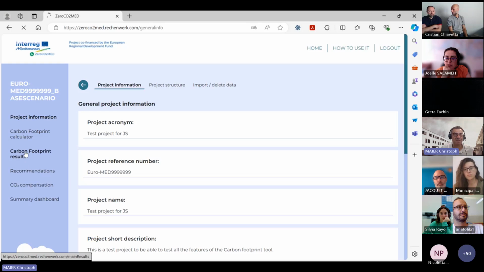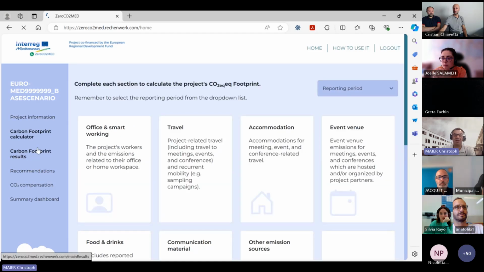So I will see if we can launch the calculator. And if this is also too slow, unfortunately, I will probably have to go back to my backup with the slides. So give it a little bit of time. Okay, here we go. So we are starting with the calculator now.